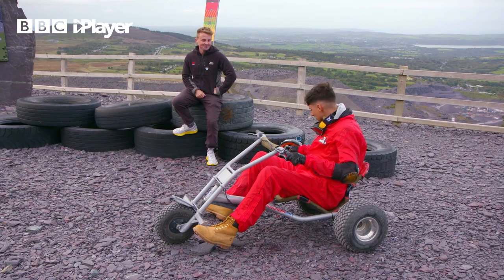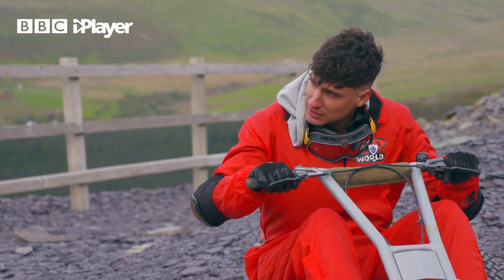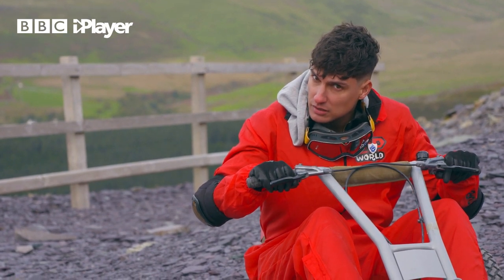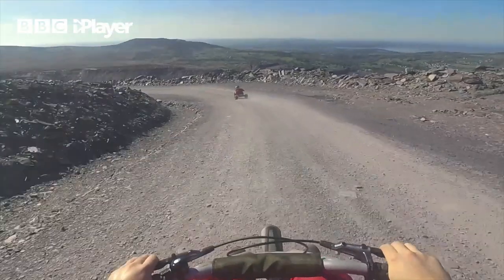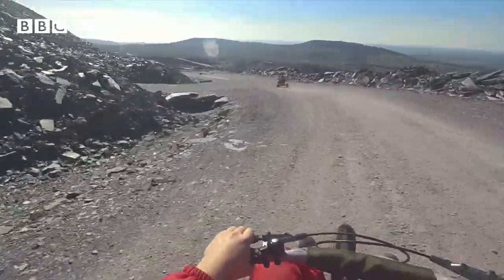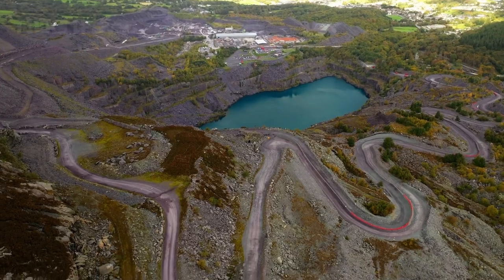What can you tell me about how to manoeuvre one of these? So when you're going down the actual track, it's all gravity, so you want to keep that momentum. You can reach speeds of about 30 miles an hour. So make sure when you lean into the corners, you're not braking, and then you can go straight round and keep that momentum going down. That's the speed of your family car driving through town. That's pretty quick, but this is on a slippery and rocky dirt track.